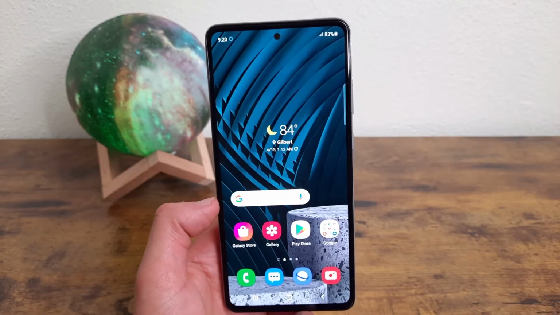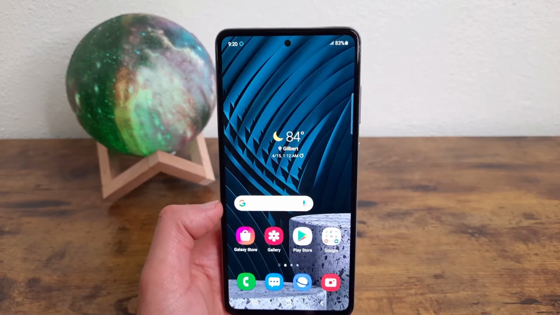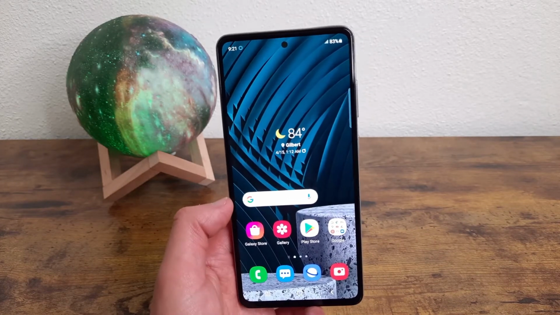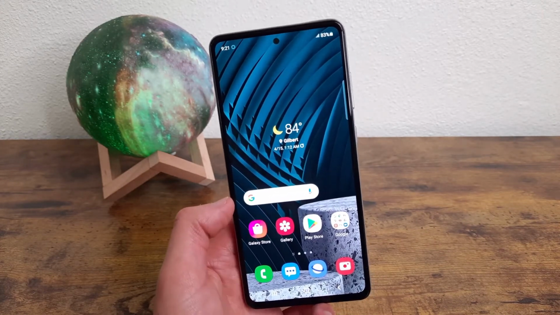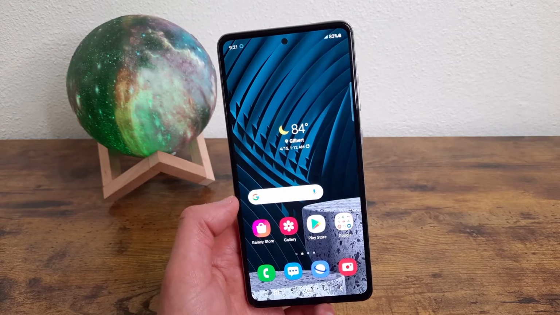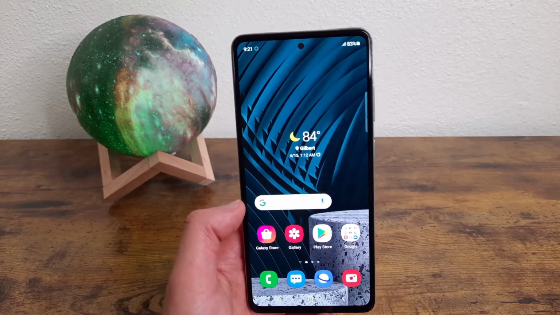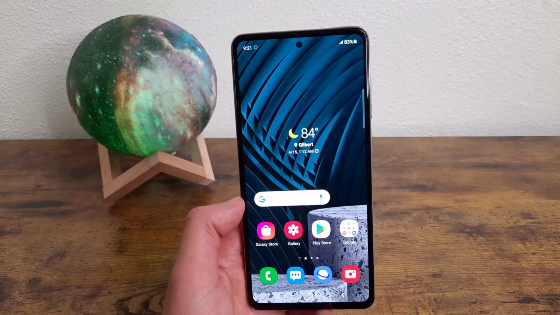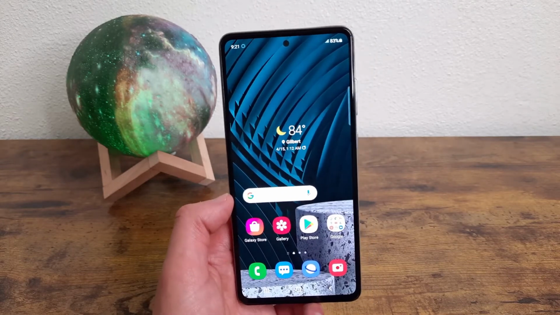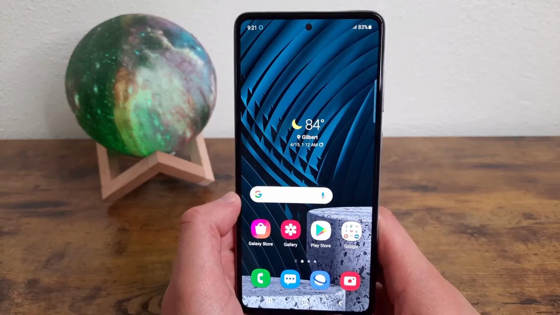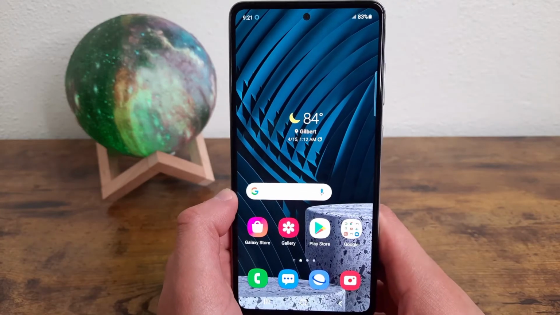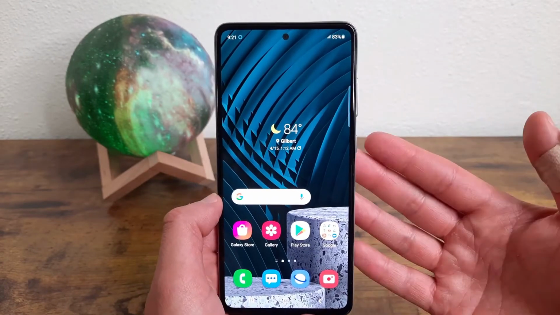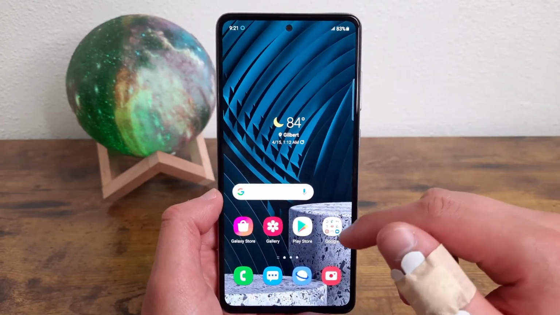Now the next thing I'm gonna show you is a pretty important one, and that is your screen lock. Now contrary to how this sounds, this isn't really about how your screen locks, but rather how you unlock your screen. This phone has pretty much every option available to it. Not only does it have a fingerprint scanner that's really good, but it also has face unlock, and trying to find these settings might actually be a little confusing if you're not too familiar with Android's operating system. So I'm gonna show you exactly where to get all of these settings.